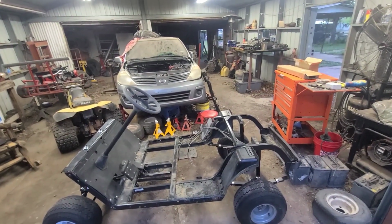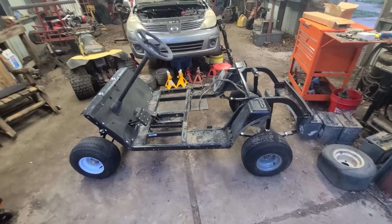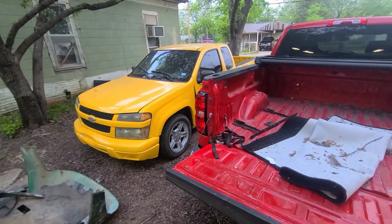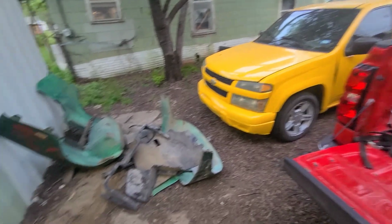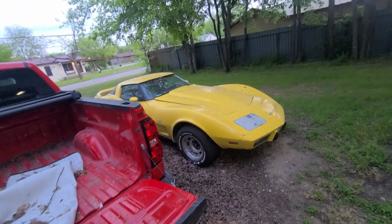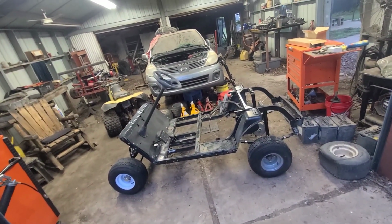But I need to get on the little Nissan or get me an engine for it. The three-wheeler, I hadn't done anything to that yet. Got the parts to fix the Colorado transmission, but I need to get it on the lift. I'm not interested in crawling in the dirt on my back. Corvette, hadn't done anything with that. I need to get that out of here and get the Corvette in here. Anyway, that's all we got today.